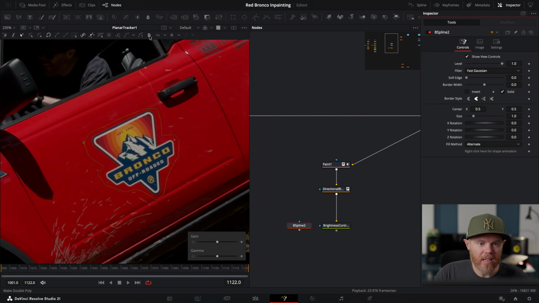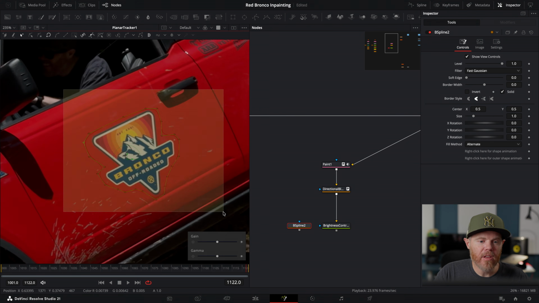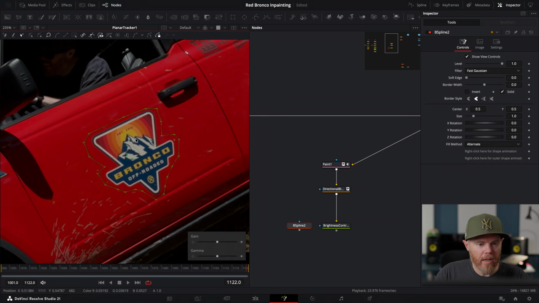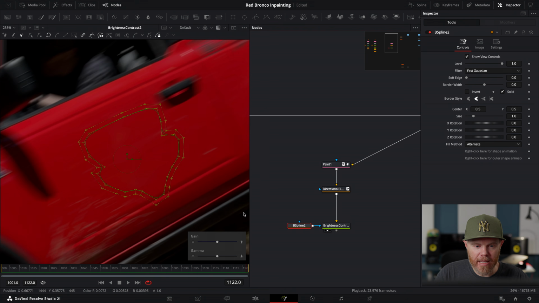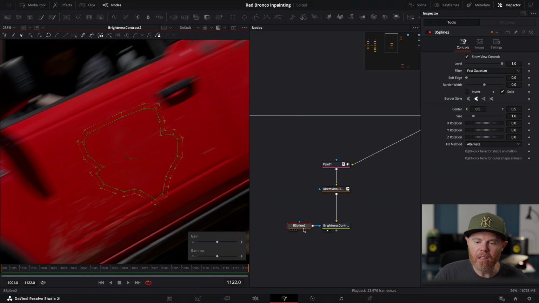First click double poly, so it's this DD right up there in the viewer. Select everything, hold O, and drag with your cursor to the left there, and you'll see this is going to add some softness. So that is our patch that we'll be adding back over the top. Now I'm just going to plug this into the brightness contrast node, and that should set the resolution. The resolution otherwise was set to the full frame.